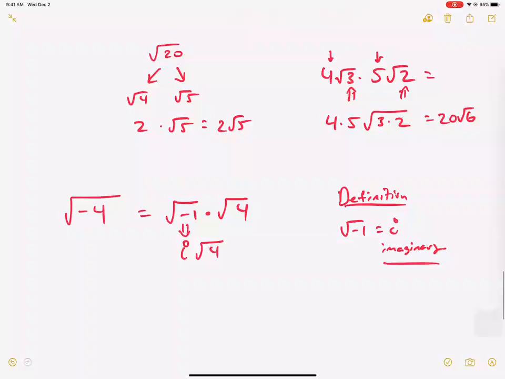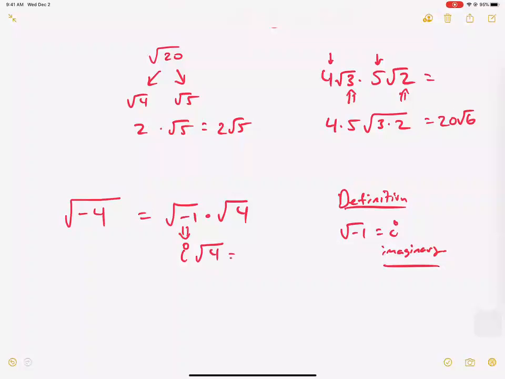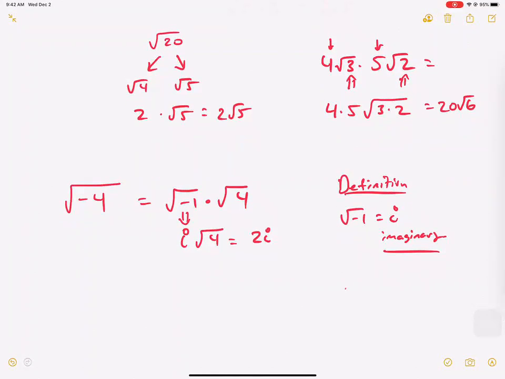Now, what is the square root of 4? I can now take the square root of 4. The square root of 4 is 2. And we'll write 2i because we like writing imaginary numbers after the number, like variables. We write 2x, not x2. If you're not sure why we always write the variables at the back, if I write 2i versus i2, depending on how bad your penmanship is, you might think this is i squared, right? That's why I always write the number in front of the variable so you don't think it's an exponent. Did you mean i squared or did you mean i2?